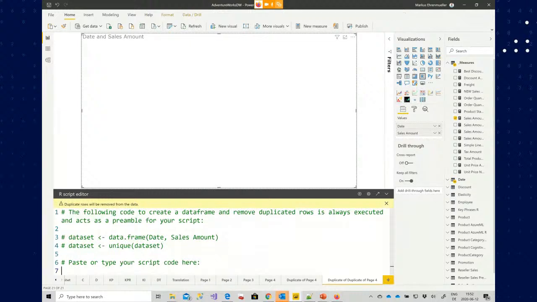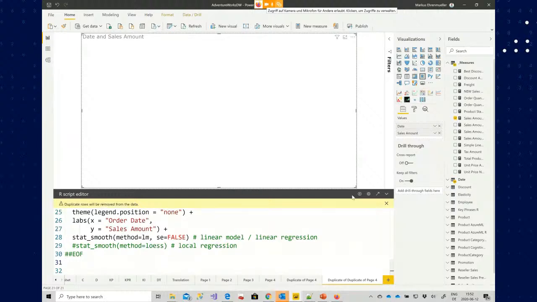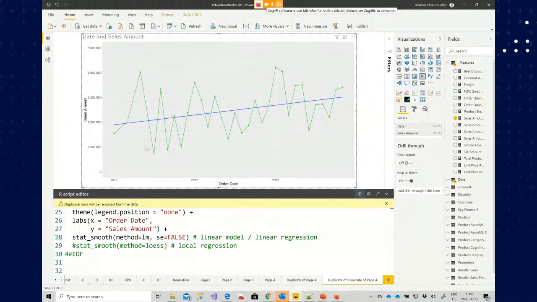To get a line chart, I again reach out to a script I previously have written, so you do not watch me typing stuff in here. Paste it in here. Then let's execute this, and then we discuss the script, because I think it's easier for me to explain it if you see the actual lines there. If this is working, we should see a green line again. The green line is the actual values, so the date and the sales amount. It even tells us here, sales amount and the order date. The text is displayed here. And then we have a blue line, which is a trend line from the previous thing we have seen.